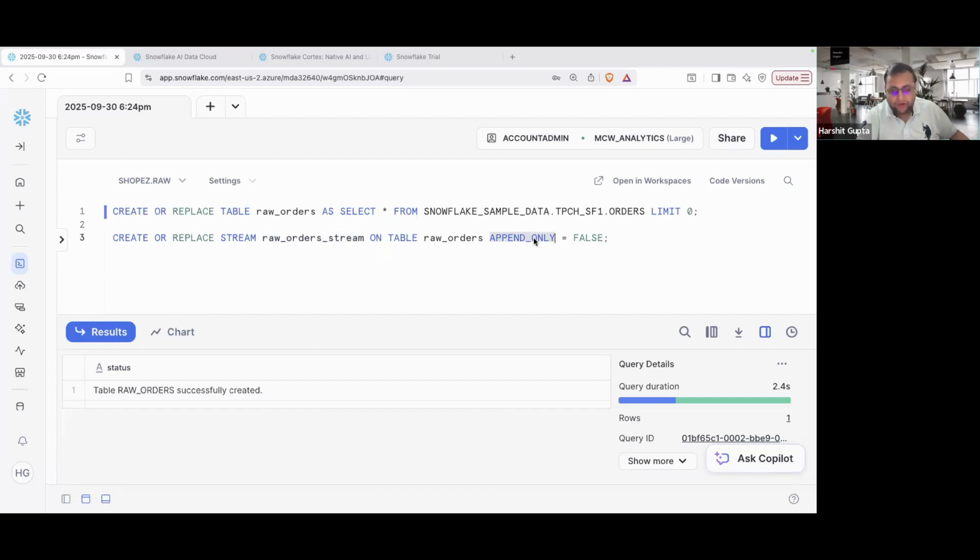So we are saying, do we make it append only, or how do we want streams to work for us. You can set these configurations, and later on, the data that we are getting here, we can merge that data. So we can create a task here. Basically we can create a task here. Maybe I'll share a quick code.